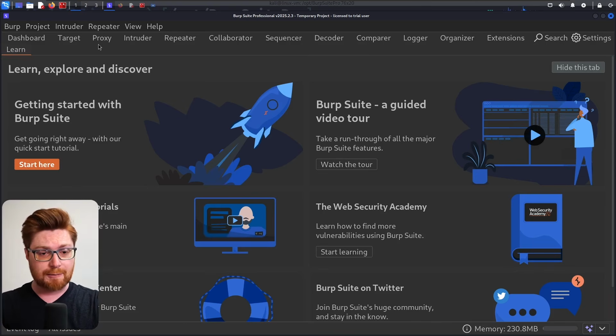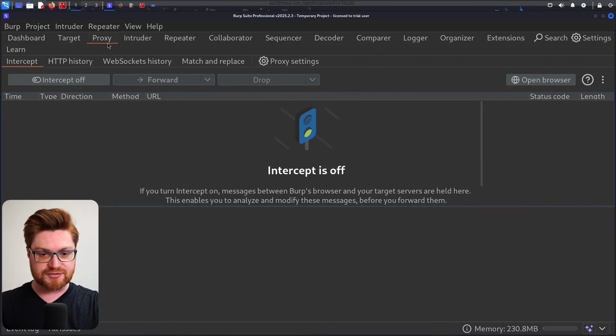Now for this video, I'm going to hop over to the proxy tab because that's where a lot of the good stuff happens, when you can use Burp in between you and the web app that you're working against. Normally you set this up with a proxy that you'll configure Firefox or your web browser for, but truthfully, I really like to use their included pre-configured web browser because then you don't have to deal with the certificates, you don't have to deal with the proxy shenanigans, blah, blah, blah.